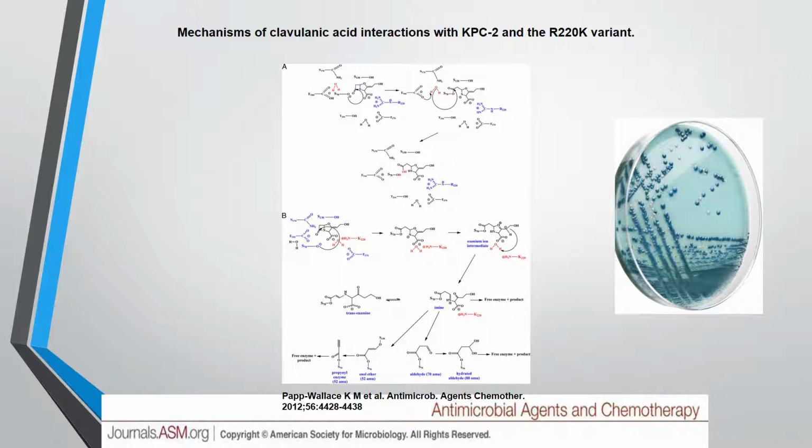The mechanisms of the interactions, you don't really need to know that. The key thing is that those big long side chains, they're useless. They're not protecting our beta-lactam ring, okay? I mean, these are just the mechanisms thrown out. I don't want you to get too caught up in it, okay?